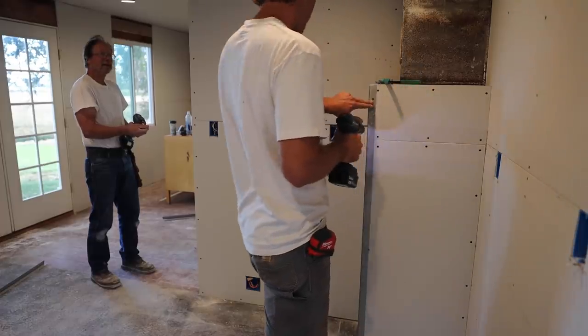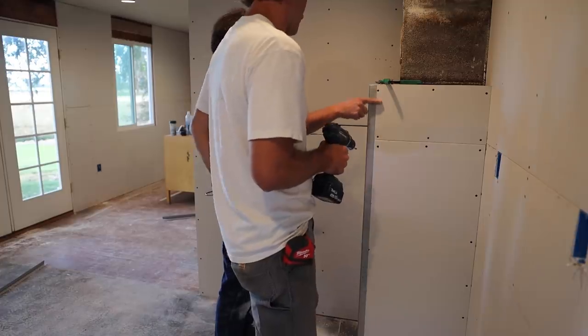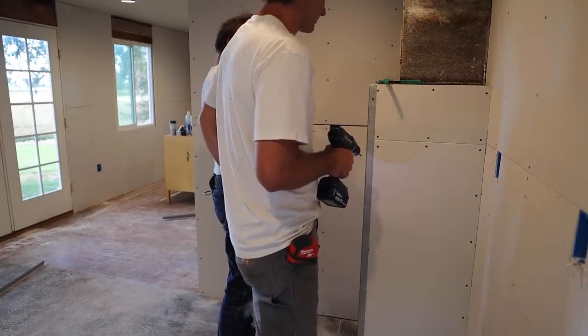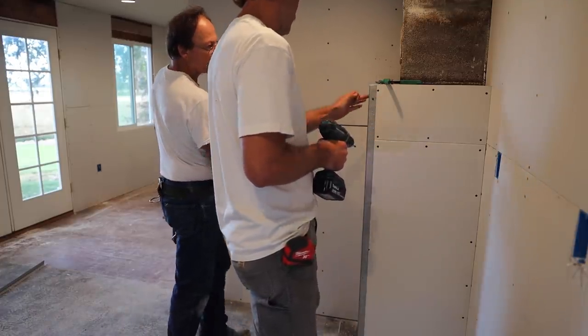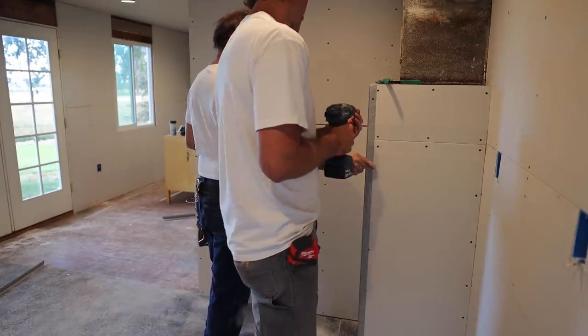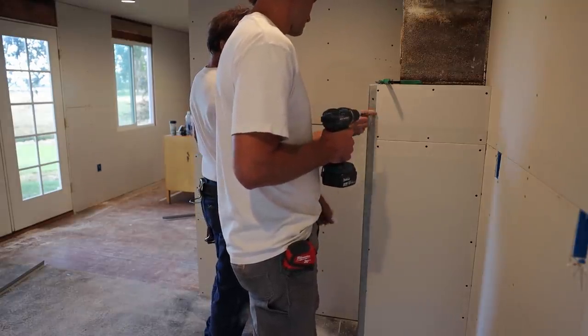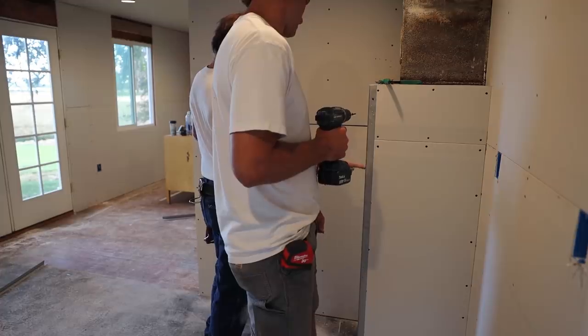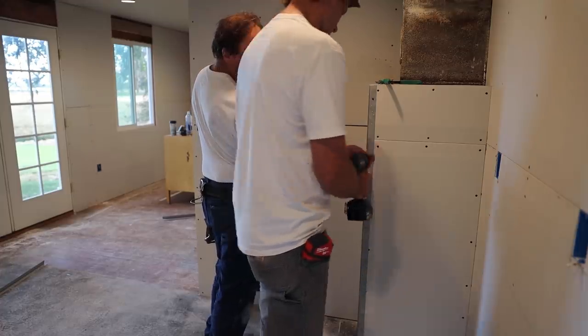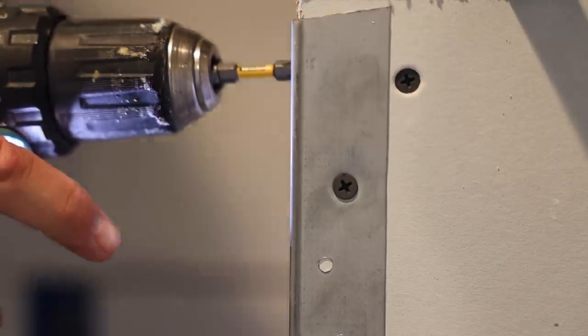Do you sink these in flush? Yeah, you gotta have them so it doesn't get touched in here. And you generally wanna put them on the most outer edge. Oh, okay. Just a couple in each section? Two? Yeah, I normally match that pattern. I was always picking Robert's brain, trying to get tips on things. I don't have a lot of drywall experience.